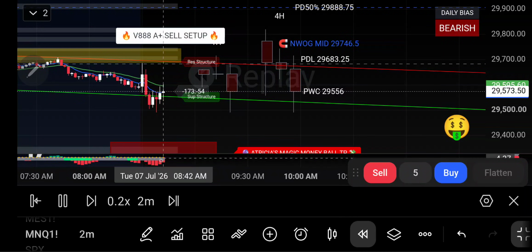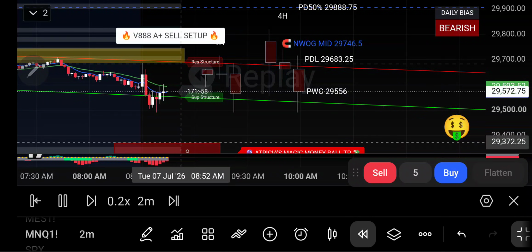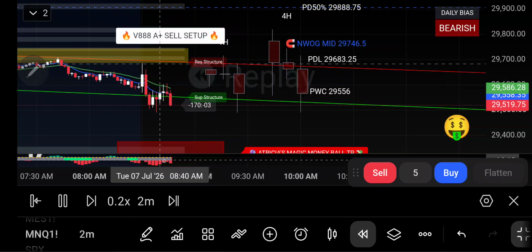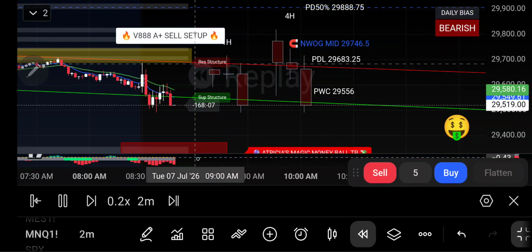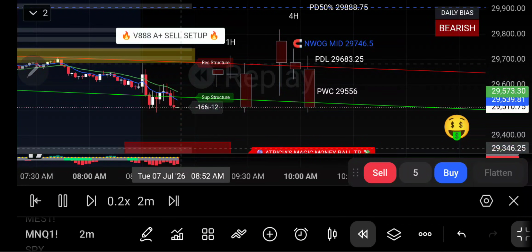Keep in mind, down here, I still don't see any green. It's still showing gray, and it's kind of going up and down, which tends to happen regardless. But nonetheless, I wanted to see some green before I entered. That doesn't mean the green stays there forever. Sometimes it may disappear, then come back. But I want to see the green show up when I enter because it's a good sign of it moving further in the direction I'm favoring.